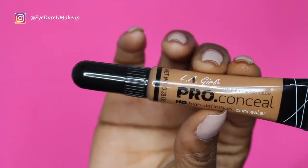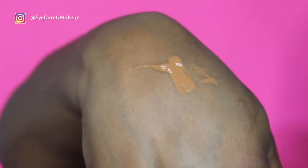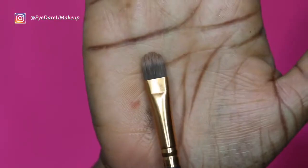I'm gonna go ahead and take concealer and clean up underneath. And this is the part that makes the brow look very precise and very clean. I'm taking my LA Girl Pro Conceal in the shade Fawn. I like to squeeze a little bit out on the back of my hand like that. And then I'm taking this flat synthetic brush. It's kind of firm, but it's flexible at the same time. We don't want it to be too stiff, but we do want it stiff enough for this particular part.